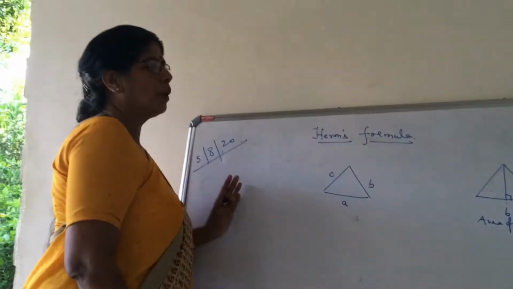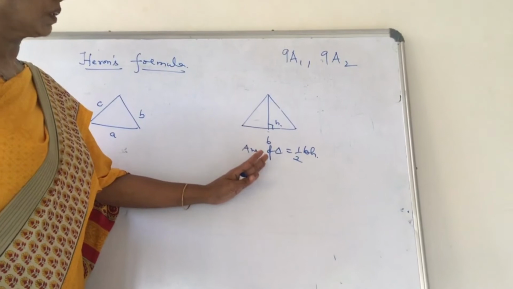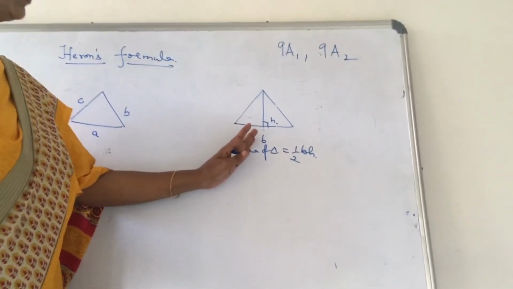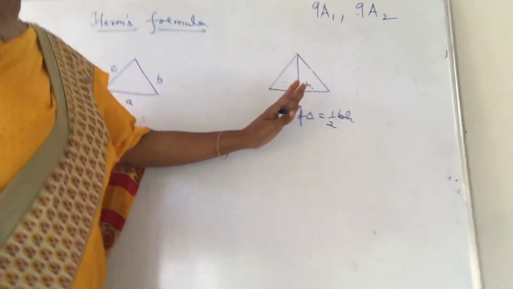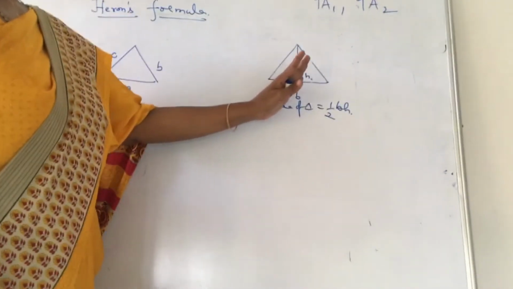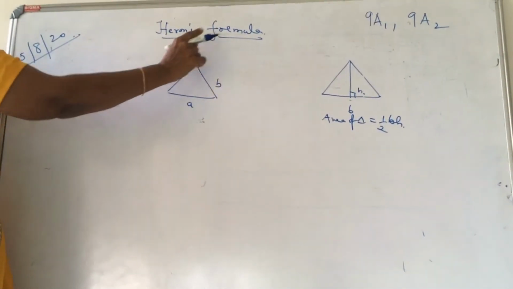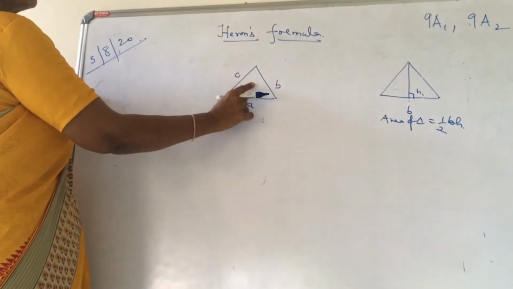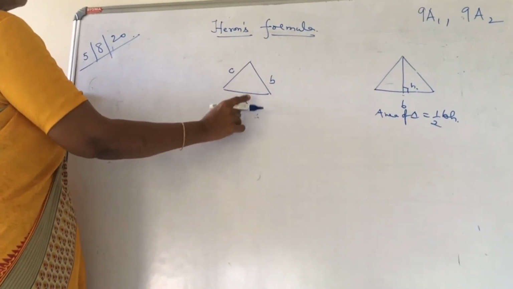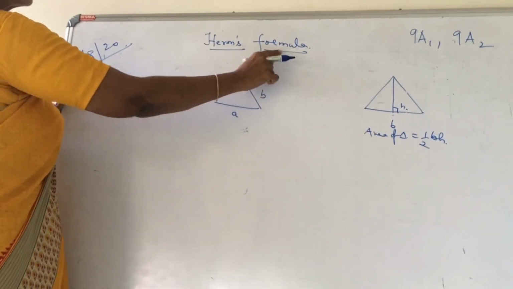You will learn the basic concepts, children. When the side is in meters, the area of the figure will be in meters squared. When the side is in centimeters, the area will be in centimeters squared. Heron's formula was formulated by a mathematician who belonged to Egypt of the 10th AD, and that is why we are calling it as Heron's formula.